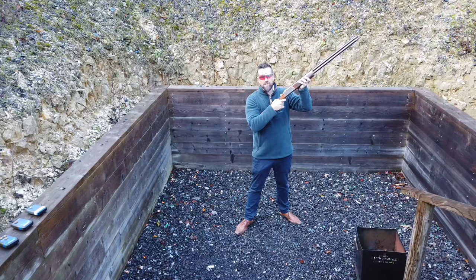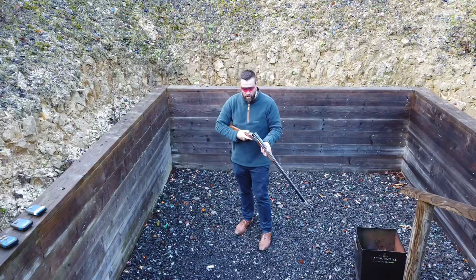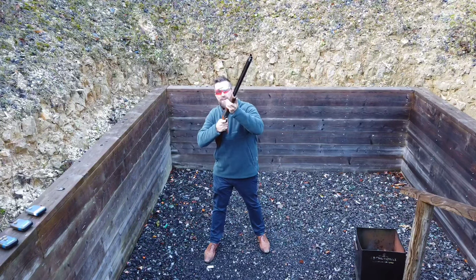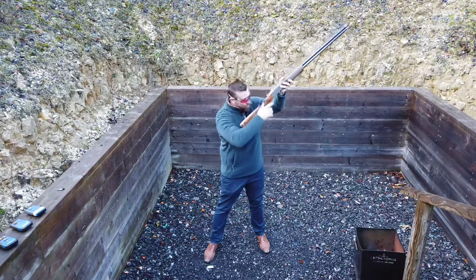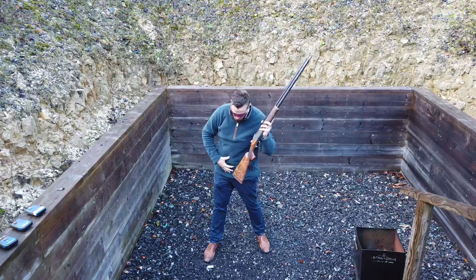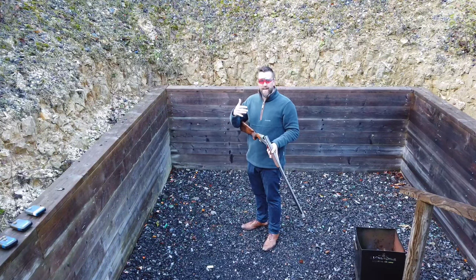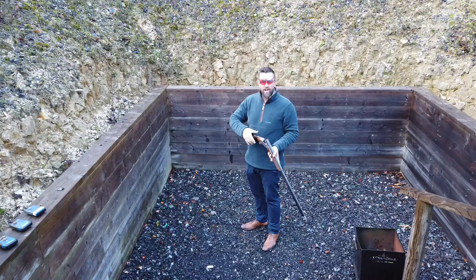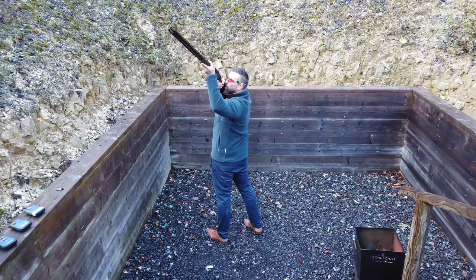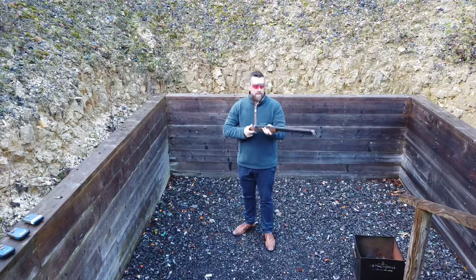The method is lost. If I do exactly the opposite of all the olden day teaching styles and I use my right foot to step left, I can leave the barrel where it is, get in behind my quarry, and I've got a powerful stance to unwind. You can see I can use my core to rotate. Vice versa, if I want to go to my right and I step with my left foot, I can leave the barrel still into the shoulder and swing through with a powerful rotation.